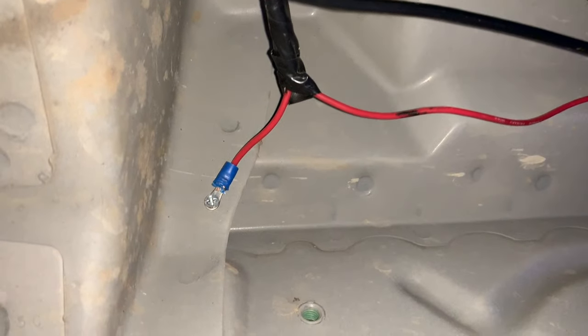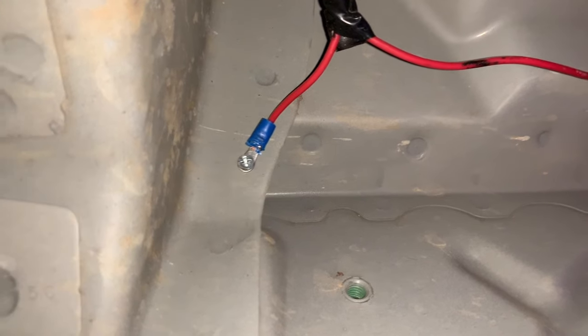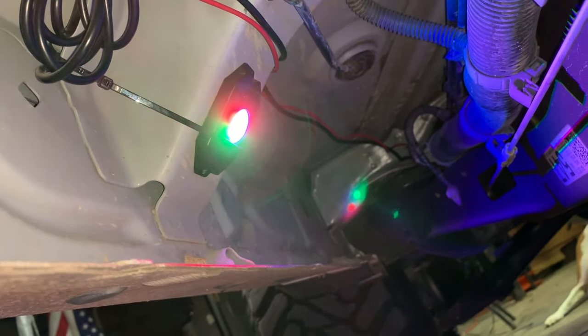I mean, fairly easy. I'll show you all where I put my ground. So here's where I put my ground: just clean off a little spot, drill a little hole right there, and your ground's good to go. And then you just have to run your one power wire up there with everything else. Perfect.